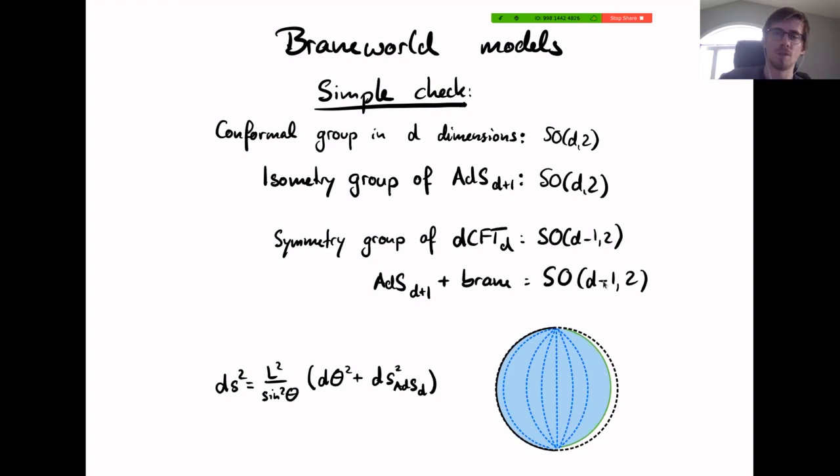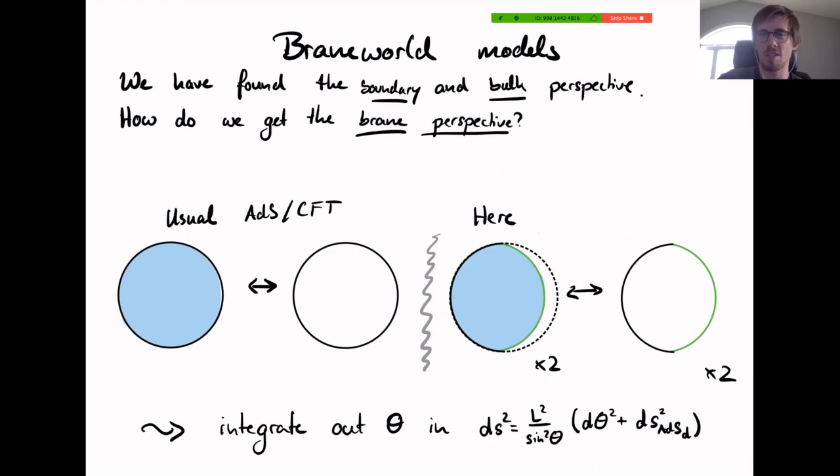Okay, so what I've shown you so far, again, is just the standard bulk and boundary perspectives of standard AdS. Now the question is, we were looking for a system with three different perspectives. How do we get what I call the brane perspective, this hybrid thing where I have some space-time where I don't have gravity coupled to something where I do have gravity, and a theory which can freely move between those two regions?